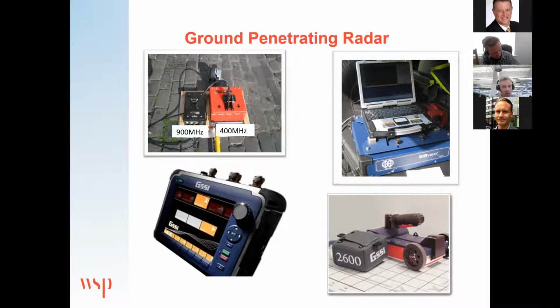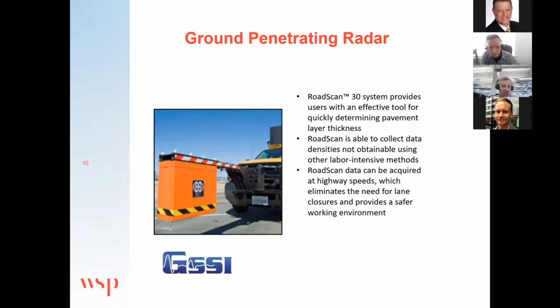But these all have, when I compare each machine, each one has its pros and cons. Each type, we're not talking about the actual manufacturer, we're talking about the signal. Is it an impulse signal or is it a step frequency? So this again is their air launch machine. Okay, so air launch is different from ground coupled. The amazing thing about ground coupled, you get way more energy into the ground, because the minute you lift that antenna off the ground, you start to lose.